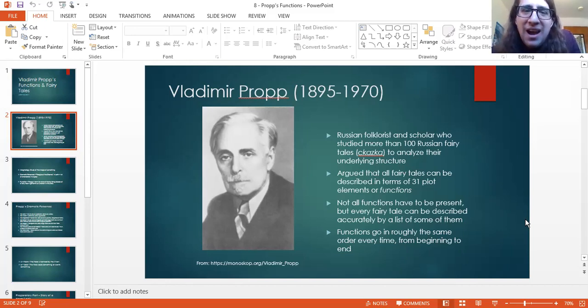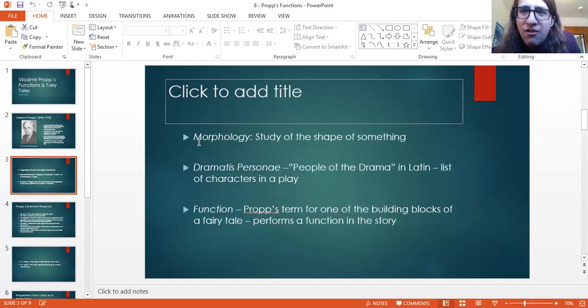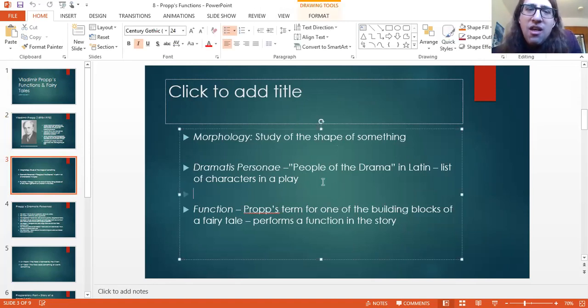But that's all very abstract. So let's go ahead and get into it more specifically. Like I said, you can talk about a cast of characters as well as a series of events. And Propp called his cast of characters the dramatis personae. I don't know if you have ever seen that word before, but if you've gone to a play and you were looking at the program, you might have seen the phrase dramatis personae. It means the list of characters in a play. It's Latin. It literally means people of the drama. So this is our cast of characters for a fairy tale. Propp says identify those first and then describe what happened to them. So that's one of his terms there.